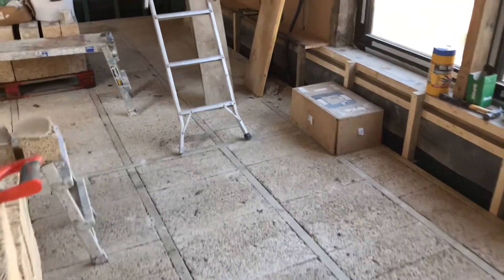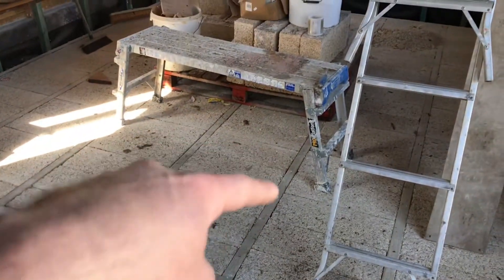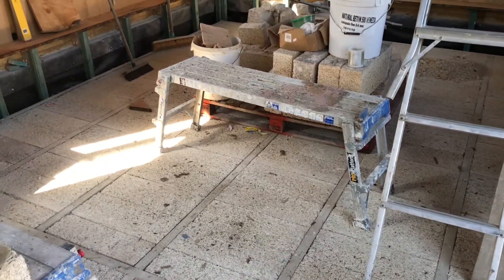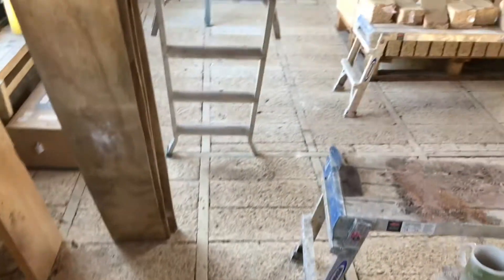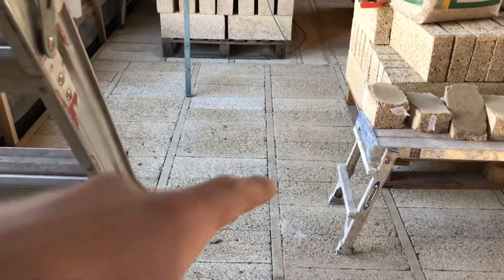Here's the finished floor. Just need the timber on top, which will screw to these battens — they're the full thickness of the block, 80mm — and it's all bearing on lime mortar. There's no mortar between the blocks, but they're all bearing on lime mortar. A bit of a mess there from the wall I've been doing, but yeah, it's absolutely solid, it's worked really well, and it means I can put my solid timber floor on top screwed to these battens.